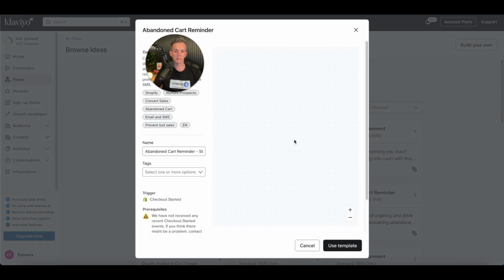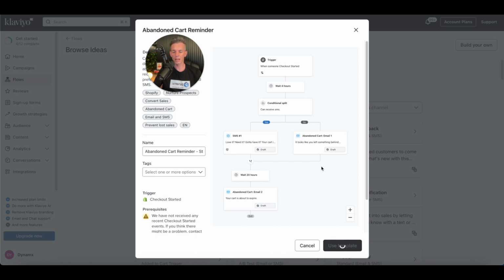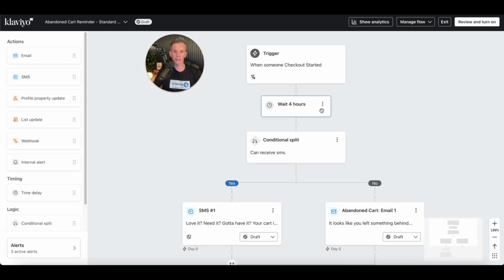Now this one will create an SMS step, and I'm going to show you how you can easily remove that. And we're going to go for a 3 email series build out. That's the minimum you should be sending out in your abandoned cart reminder series. Truth be told, guys, once you get it set live and you're seeing a strong performance in email 3 of the flow, you will want to go ahead and add a 4th email, and potentially, if there's still pretty decent metrics, maybe a few months down the line, you might want to A/B test a slightly different version of email 4. If you get a strong performance there, then go ahead and make that one email 5.